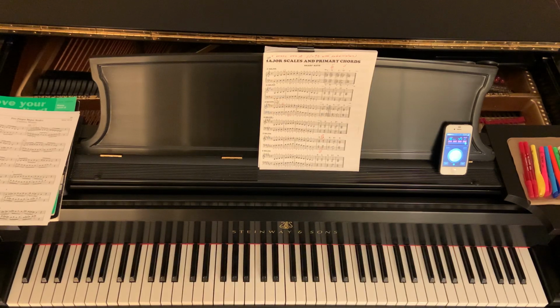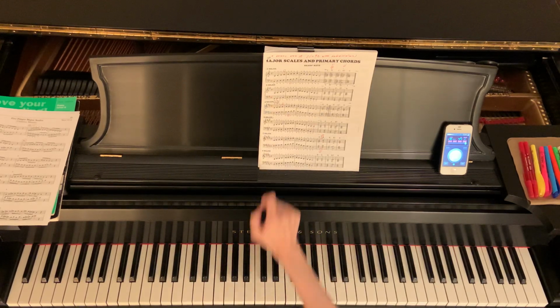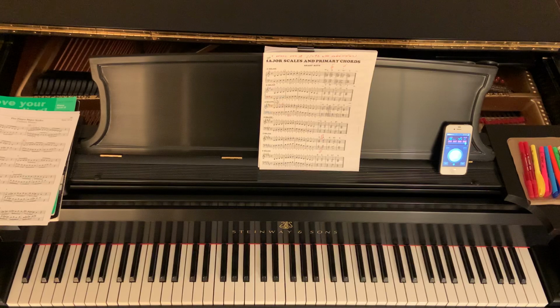Now I'm going to give you a demonstration of the E major scale and chord progression really slowly for you. Middle fingers on the 3rd note. Middle fingers on the 6th note. Middle fingers on the 6th note. Middle fingers on the 3rd note.